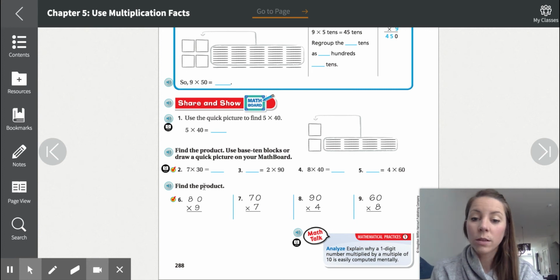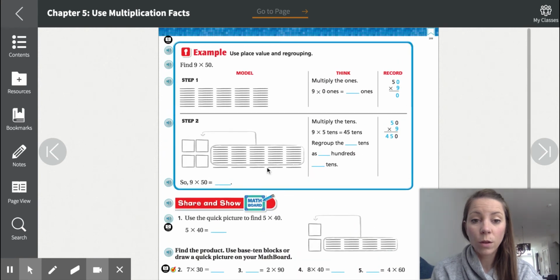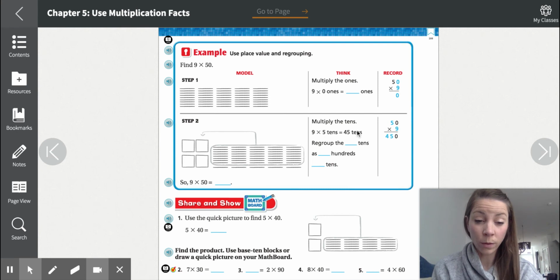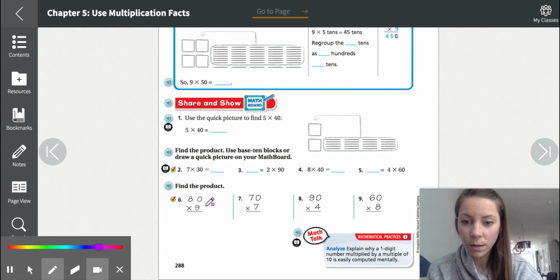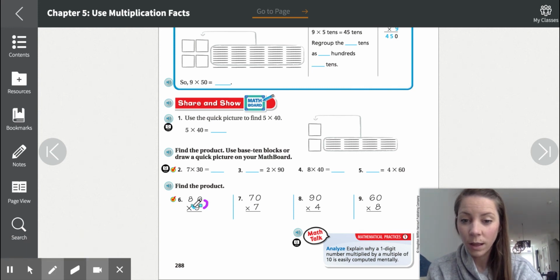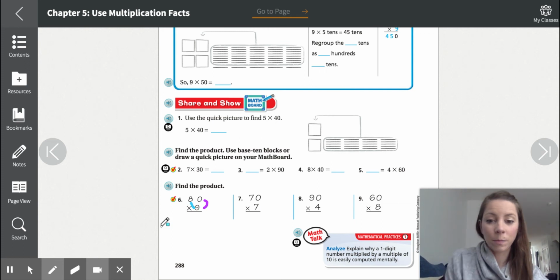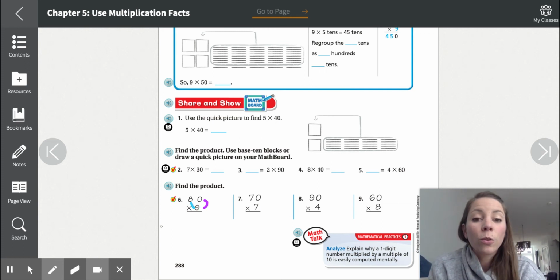And the last one is finding the product. You can use yesterday's strategy, or you can use the earlier strategy we have from today up here where I showed you with those arrows. I'm going to show that arrow right now to remind you that the first step is take the number of groups, which is at the bottom, and multiply it by the ones. Then take the number of groups and multiply it by the tens. Okay? Okay, so try those ones by yourself and then come back to see how you did.